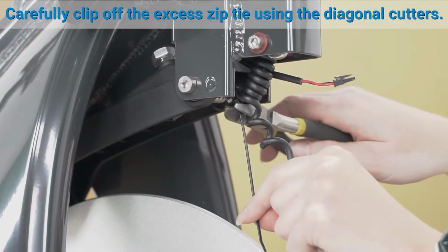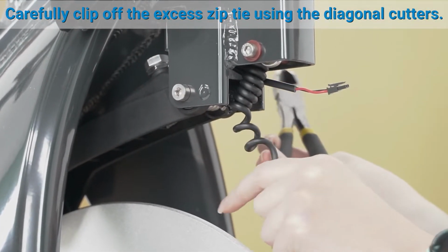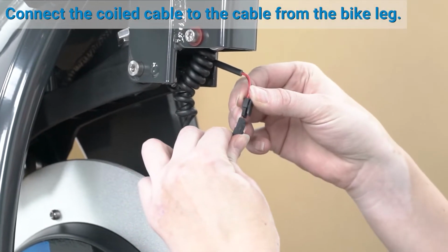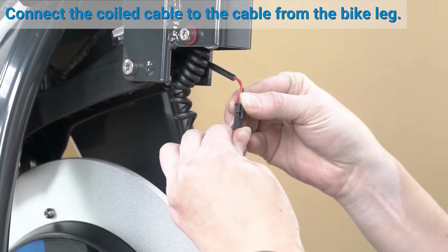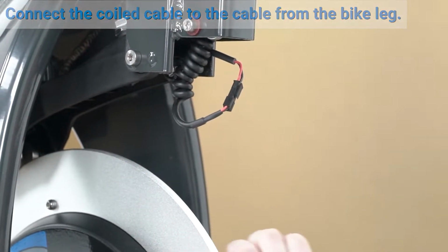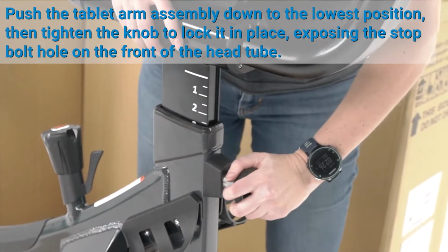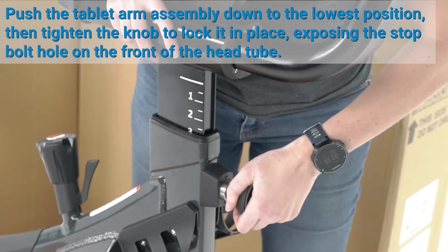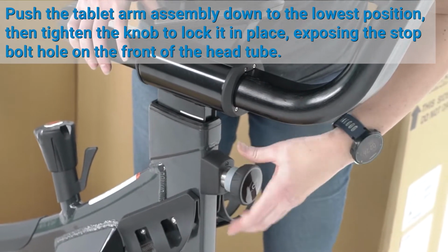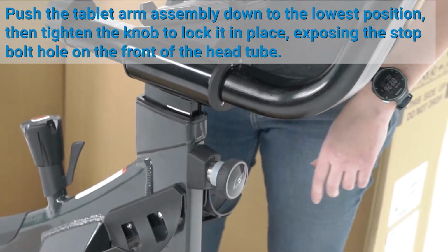Carefully clip off the excess zip tie using the diagonal cutters. Connect the coiled cable to the cable from the bike leg. Push the tablet arm assembly down to the lowest position, then tighten the knob to lock it in place, exposing the stop bolt hole on the front of the head tube.